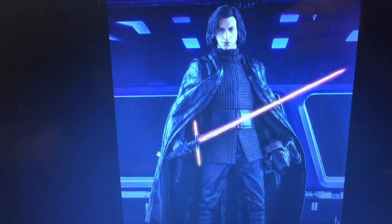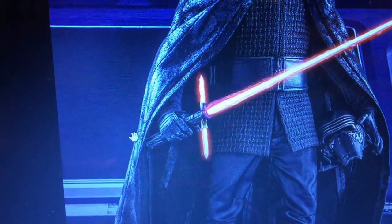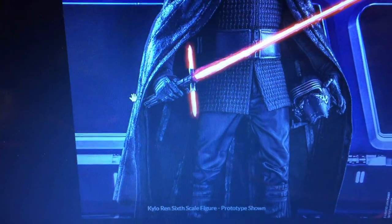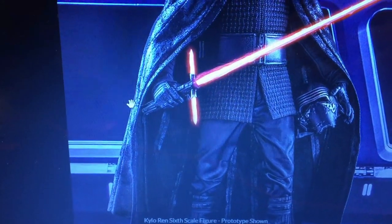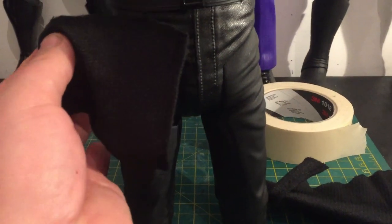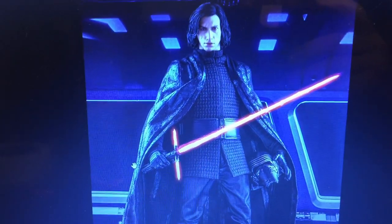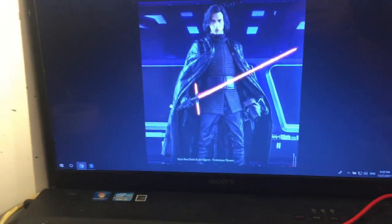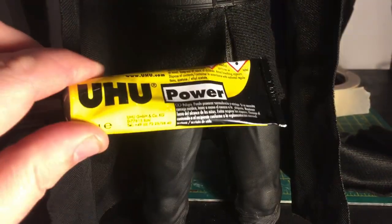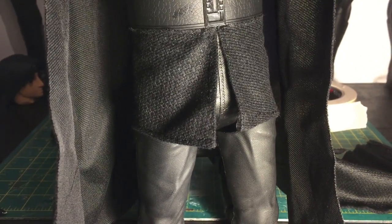So this is the Hot Toys Kylo Ren figure, and the bit of material below his belt is a lot shorter than when he was portrayed in The Force Awakens. So what I've done is I've taken off the material that was around his waist and I've cut it down, and I'm going to reattach it so it's at the same length as it is on the Last Jedi version of Kylo Ren. That's now glued on using the UHU glue, looking pretty much identical to the Hot Toys figure. And I'm not going to zoom out because that's pretty much the figure done, ready for the final reveal.